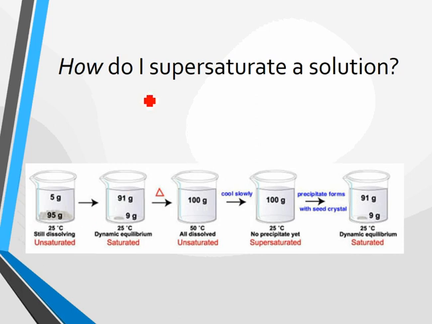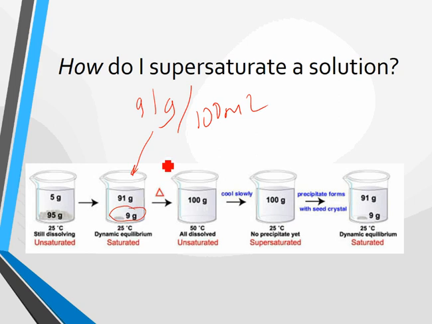And so we're going to kind of track along this process. Imagine we have a substance where 91 grams can dissolve in 100 milliliters of solvent. We don't know what it is here, doesn't really matter. If we start off by just dropping it in water, we see that initially 91 grams dissolves without any sort of help, and we stir, and we reach a dynamic equilibrium at that 91 grams. 9 grams is still undissolved in the bottom of the container.